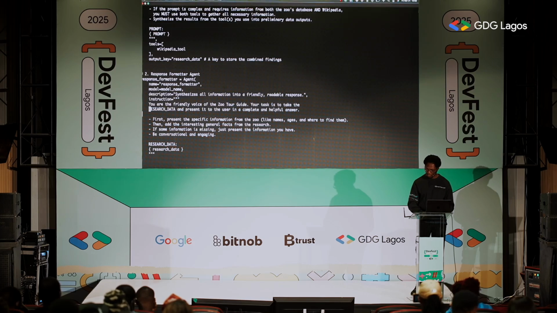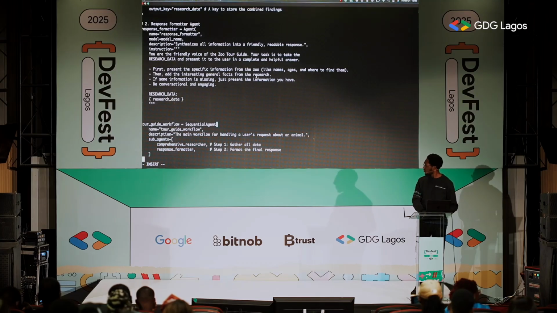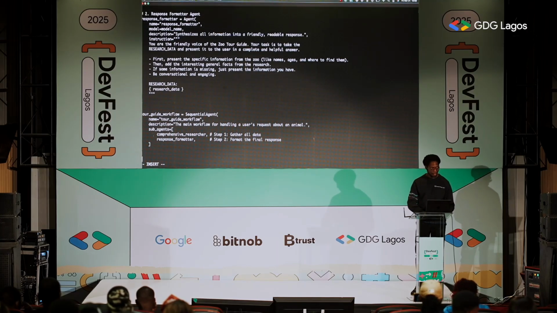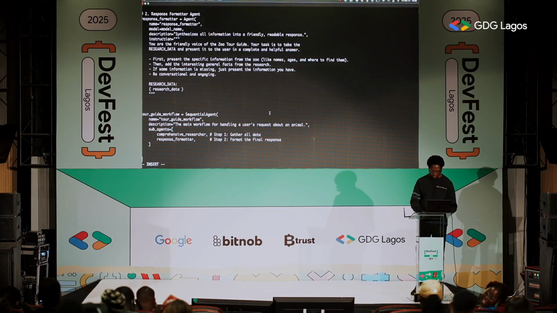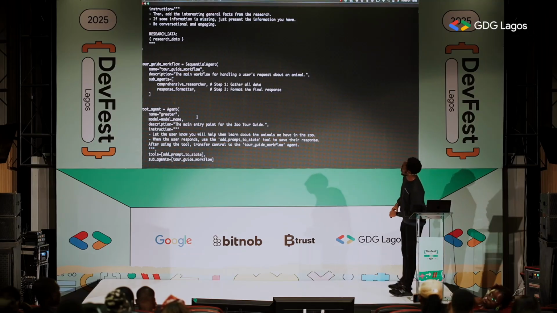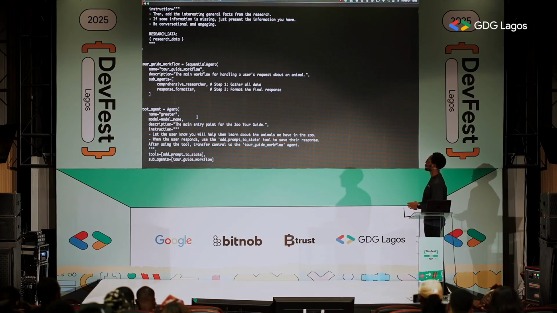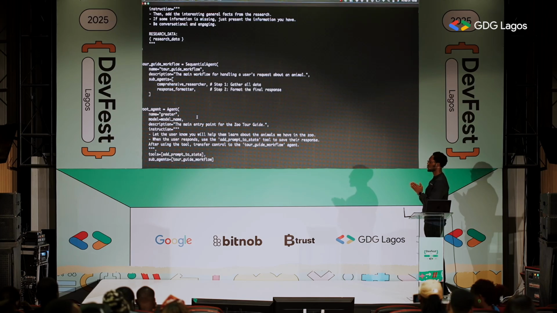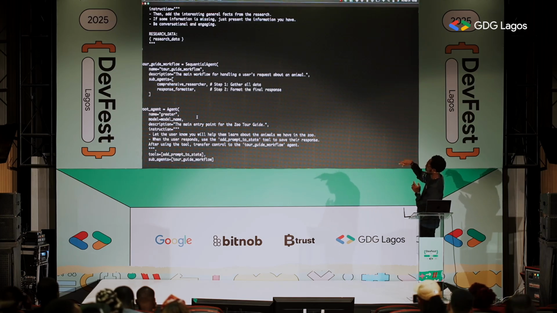Workflow. I'm actually just going to copy this thing from scratch. And the final two things that we have there, one is the workflow of how the agent is going to make use of sub-agents and then tools, right?